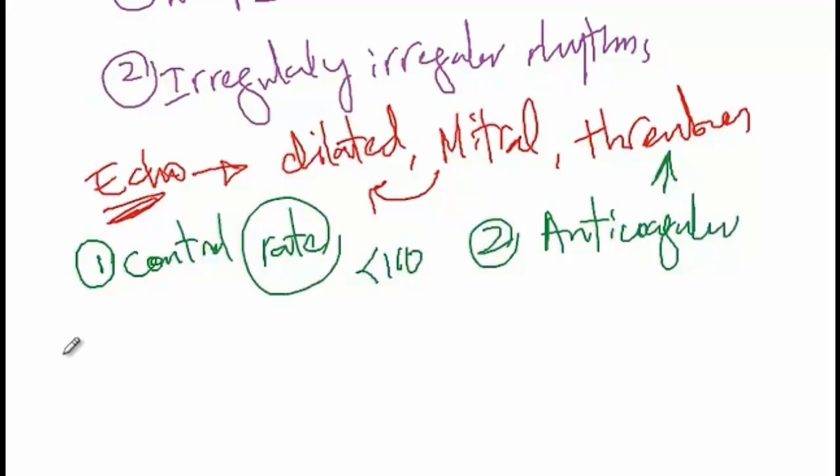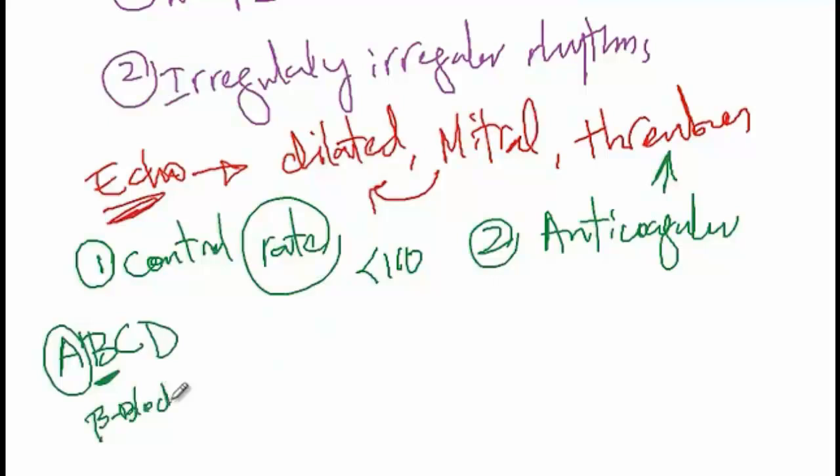And what you can use for that is, I use the mnemonic A, B, C, D. So A corresponds to atrial fibrillation, B goes for the first choice of rate control that you can use for atrial fibrillation, which is a beta blocker. C corresponds to the calcium channel blocker. And then your final and least favorite choice is digoxin.